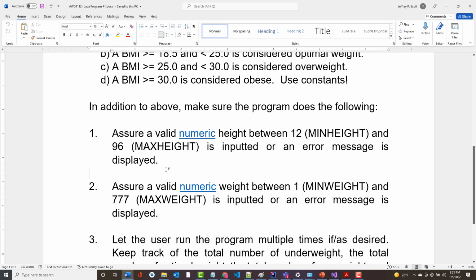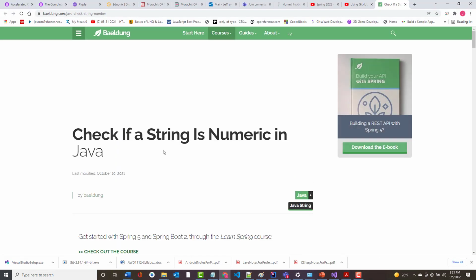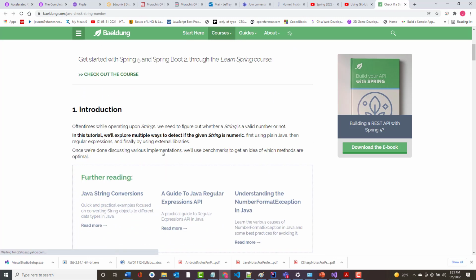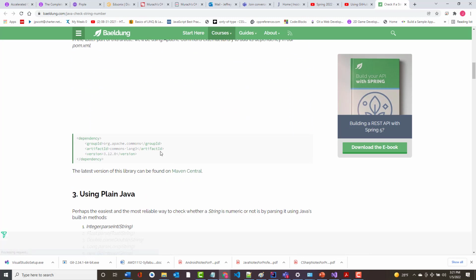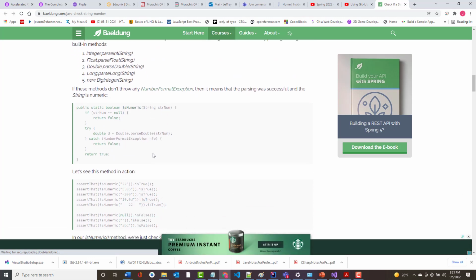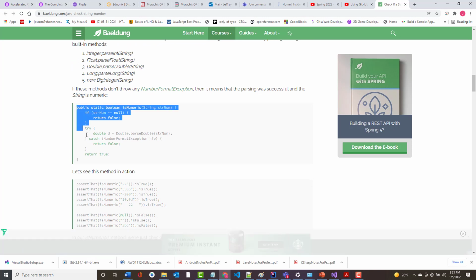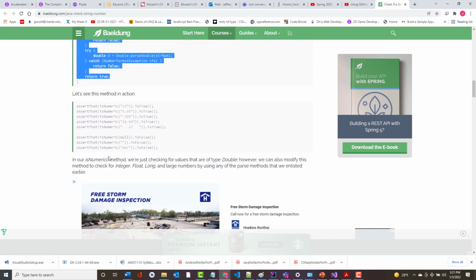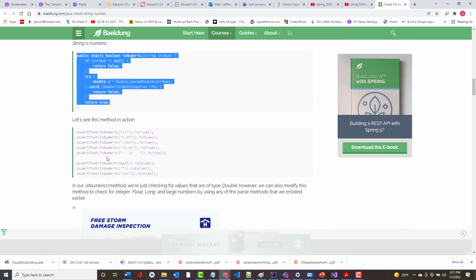Now notice in here, look on the screen, because I'll give you this. I have to be able to print this out, but you'll have a hard copy of it anyway. But notice, under the numeric, there's a hyperlink on both of these. It's the hyperlink to the same thing: check if a string is numeric in Java. How did I find that out? It was really hard. I went in and I Googled, find a numeric string, or is numeric in Java. All right? So using plain Java, I did it like this. I think I copied the one that they had. I think it was this one. All right? But there are different ways that it can be done.